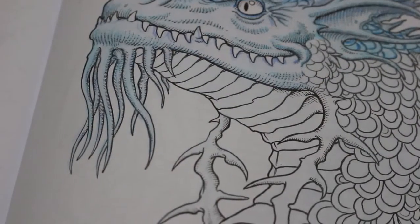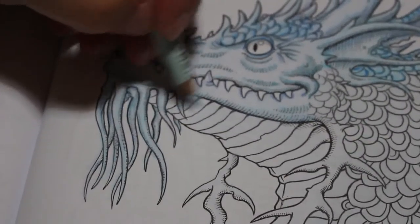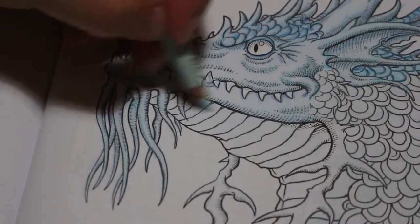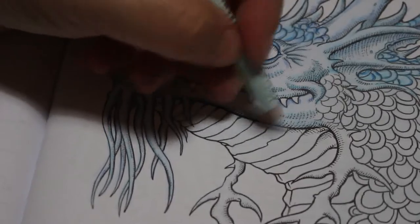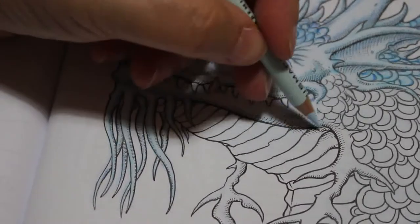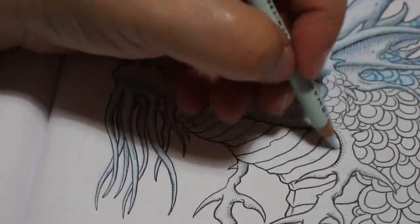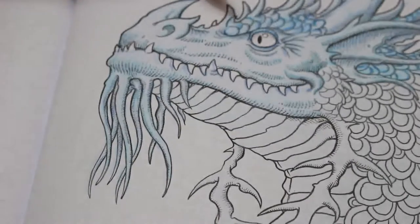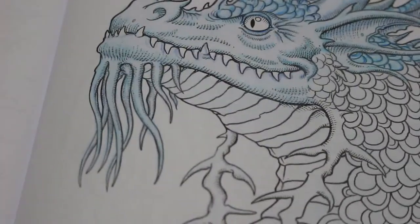Okay, so we're going to do this bit now where his plates are. Because I'm using the lightest colour, I can go over what I've already done. It won't hurt it at the moment, but I will be changing to a darker colour in a moment. We'll just go as far as there for a minute. You can see there's hardly any colour there.